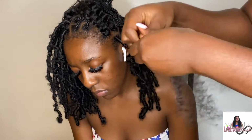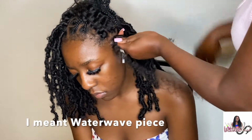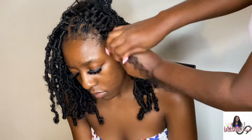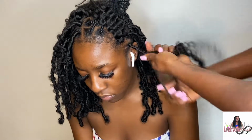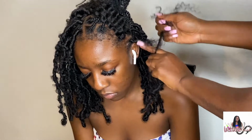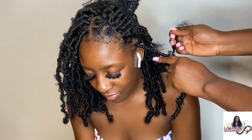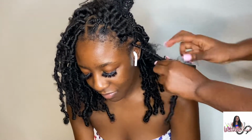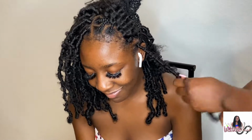And this is another trick to make sure your lock is nice and secure: you take another piece of water wave braiding hair, split it in half, and take that little half. You go back to the top, make sure it's really fluffed out, and then you just make it tighter. So you're securing your lock, making sure that it doesn't slide down when she tries to put it up in a ponytail or anything. That's what you see me doing here, taking that little piece and going back around.